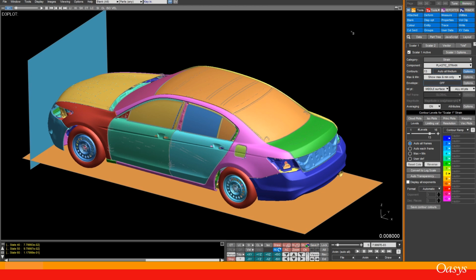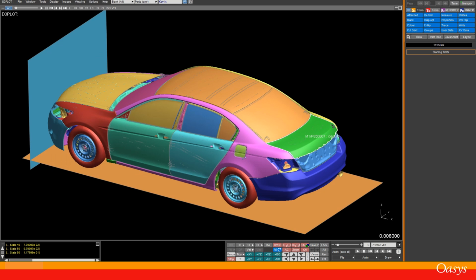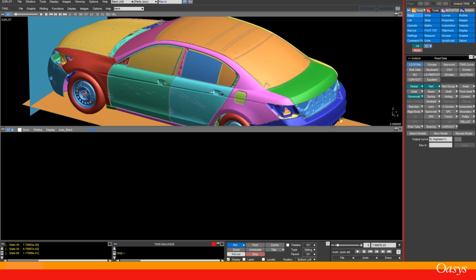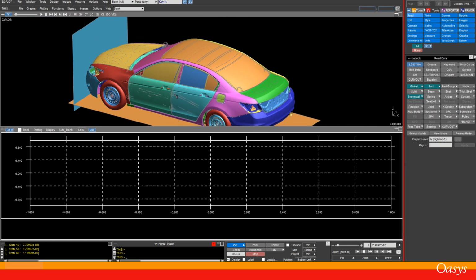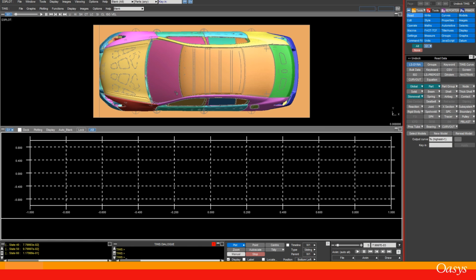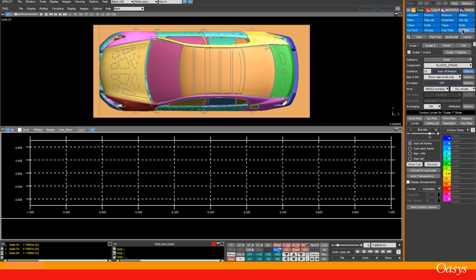So first of all, I'm going to open up THIS by pressing the THIS Tools button at the top right. This will take a few seconds to open. Using the shortcuts on my keyboard, 1 and A, I can change the view to YX view and auto center the car. And what I want to do is get a time history curve to plot alongside the animation. To do this, I could either use any of the curves which I've exported in here if I'd requested them from my analysis, or I can go into D3PLOT and get results.